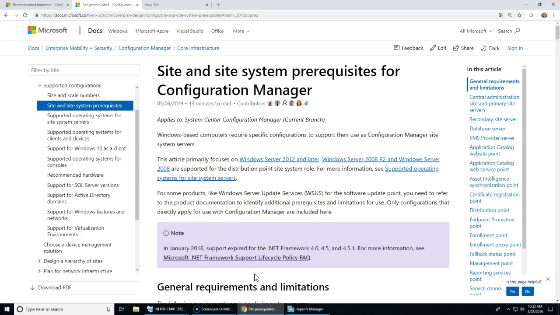These three roles are prerequisites. However, WDS doesn't need to be enabled manually; when you enable the operating system deployment role, it gets enabled automatically. However, it requires the ADK, the Windows Assessment and Deployment Kit, as a prerequisite. Let's have a look at it.